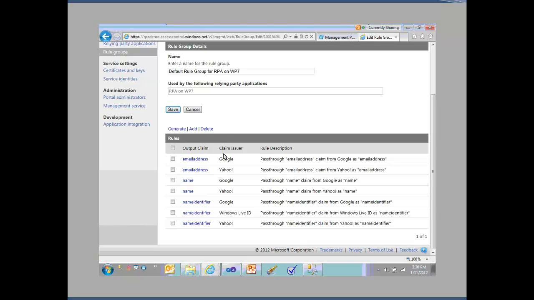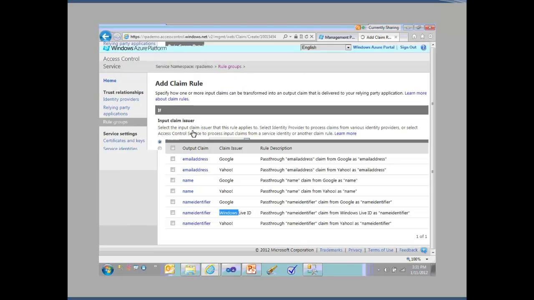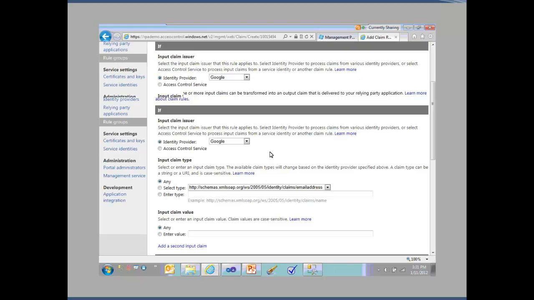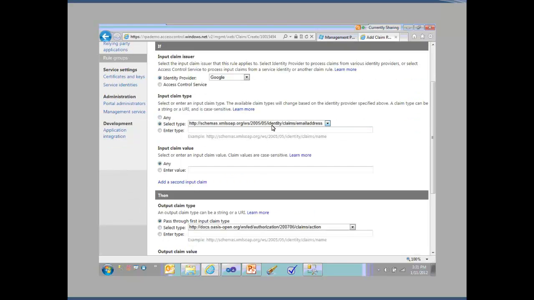So if I look at what comes in, suppose I want to work with the name. I can create custom rules to do processing for me, in case I don't have one. In this case, Windows Live ID does not have a name attached to it. I really like working with name, and I'd rather use name than a name identifier by default. So I'm going to add a custom rule to this, where I'm going to say that if my identity provider comes in, and say you selected your Google ID, you can see I'd have 3 different choices of types of claims that come in. If I go to Windows Live ID, I see I only have just the one.